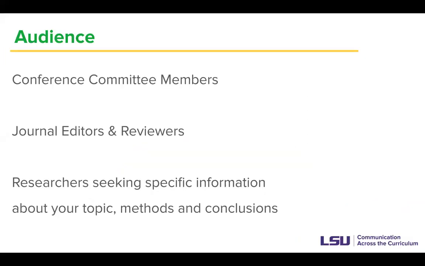So in this context, when we're thinking about our research abstracts, our audience is our conference committee members, those folks who are reviewing our abstracts while we're being considered to be included in those conference programs, journal editors and reviewers who are doing the same thing, reflecting on whether or not our work might be an appropriate fit for their journals. And more broadly, our audience for abstracts are researchers who are seeking specific information about our topics, our methods, and our conclusions. So those are the folks who are showing up to the conferences or reading those journal articles.